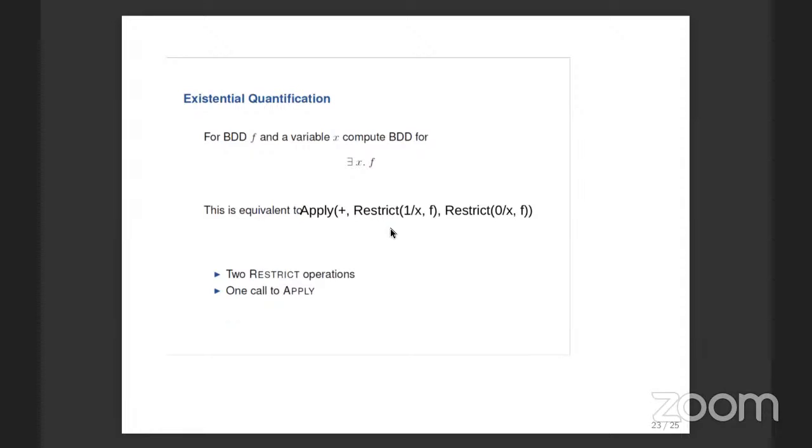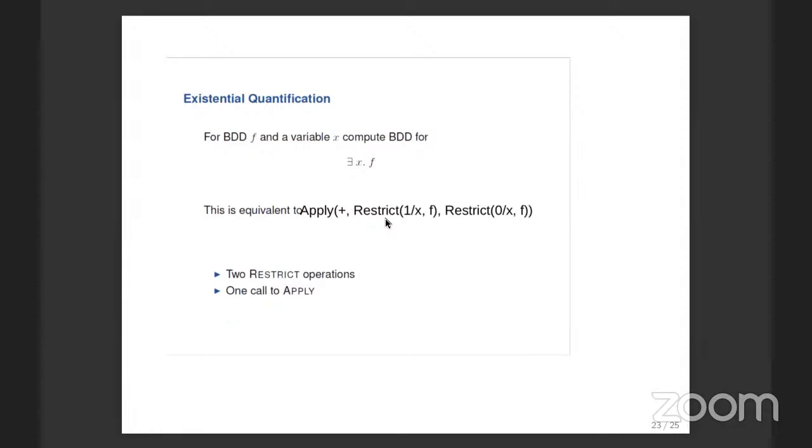Of course, you could do better than this by hard coding it. Here you're doing three traversals of the BDDs, one for restricting to 1, one for restricting to 0, and then apply. Maybe you could do that simultaneously.